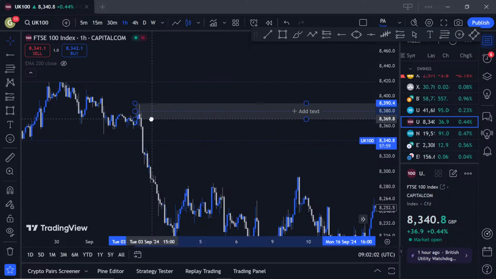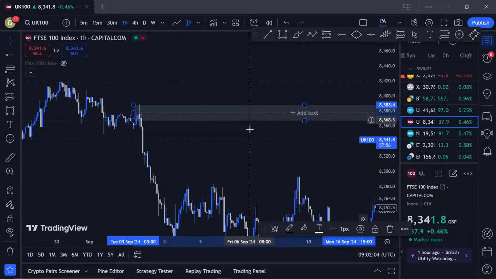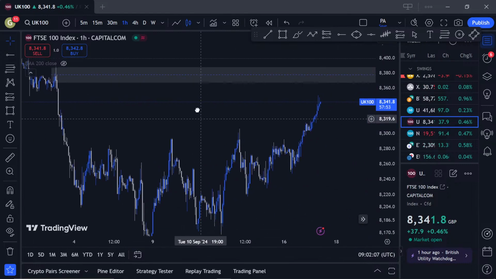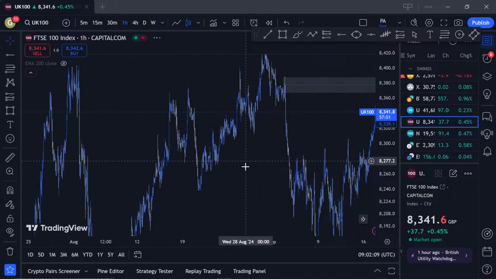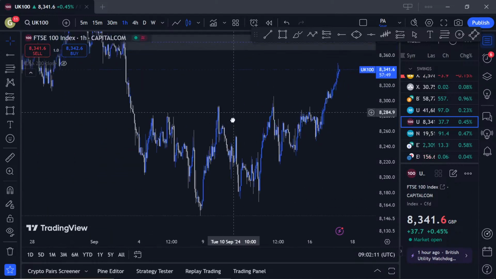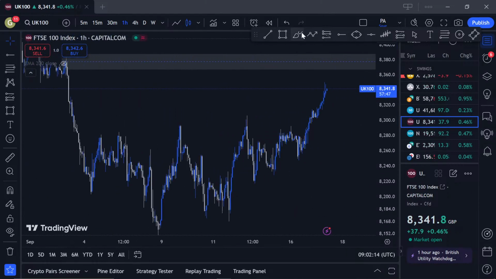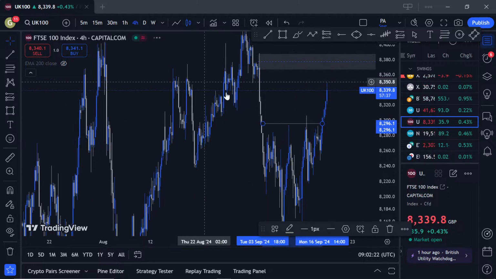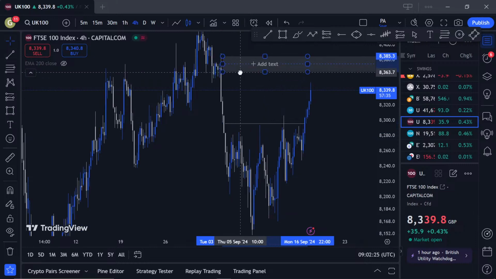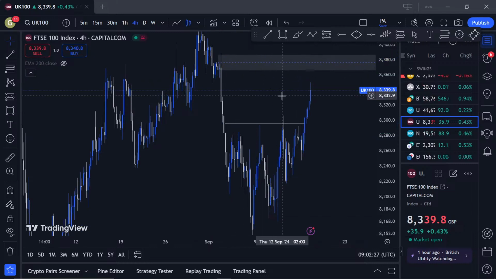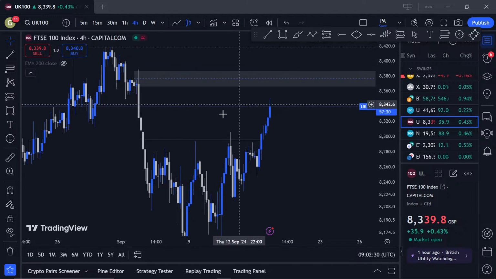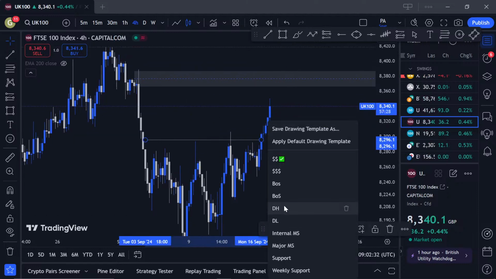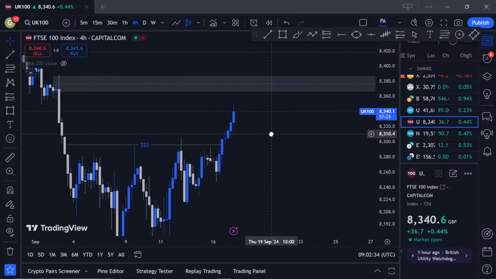I'm just going to minimize this to this level here, because this market is all on a downtrend. It's all been on a downtrend recently, and you can see that it recently swept out all the highs right here. This shows that it is going to get to this supply level on the 4 hour time frame and then start selling downwards. So for that reason, we'll be looking to take a trade from the 4 hour supply level. Here, all of these are just pools of liquidity, but I've been waiting for it for a very long time.